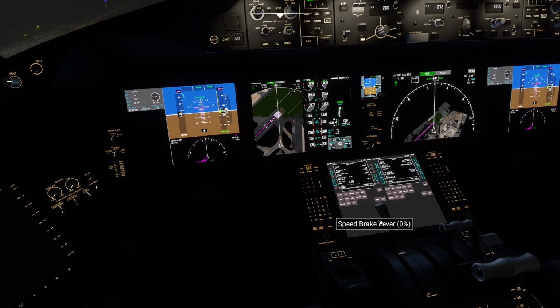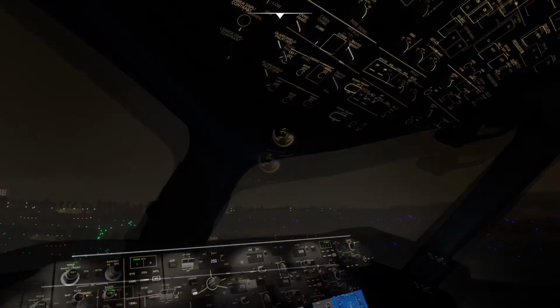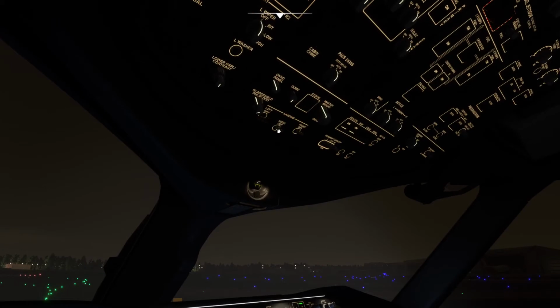I think we want it armed. Instruments are all checked. Landing lights go on. Strobe light, it's this one, goes on.